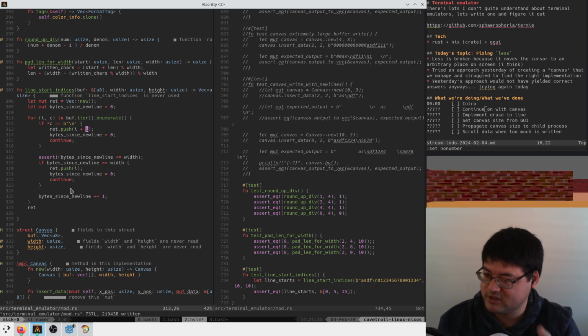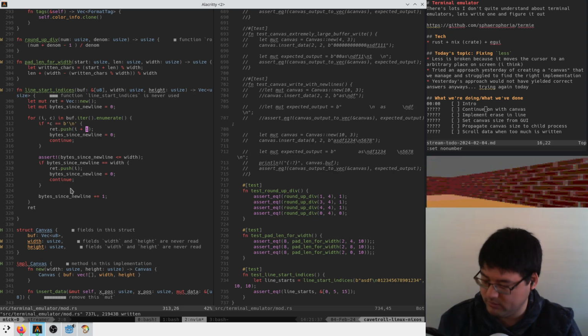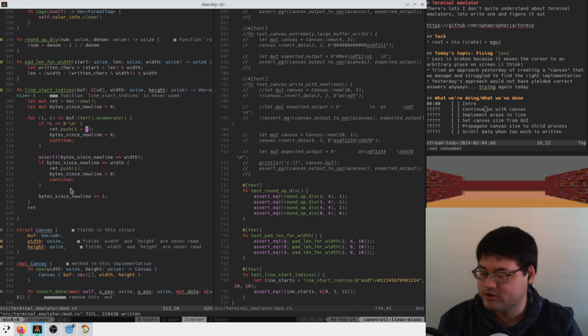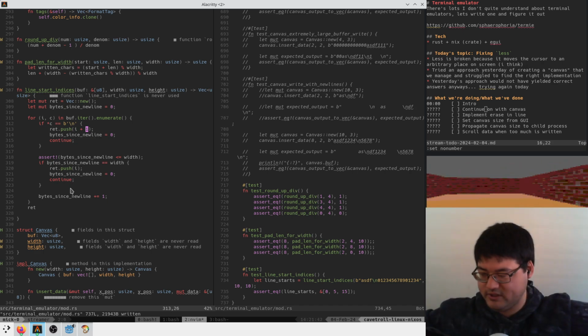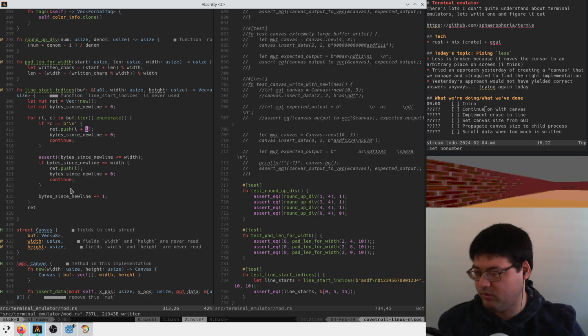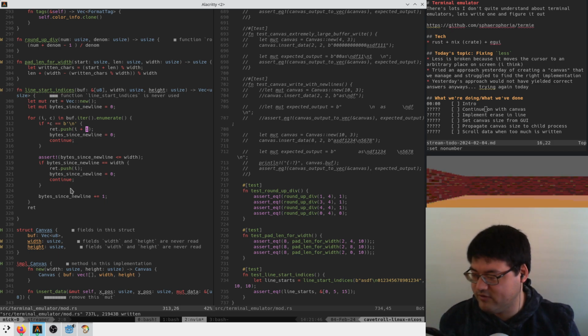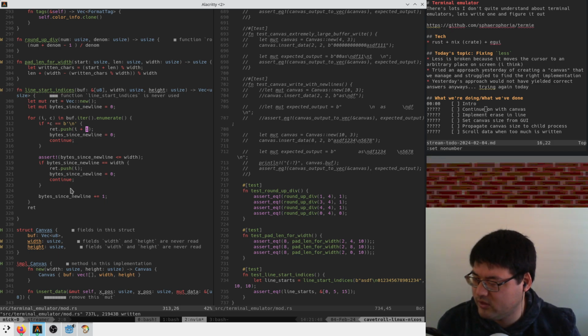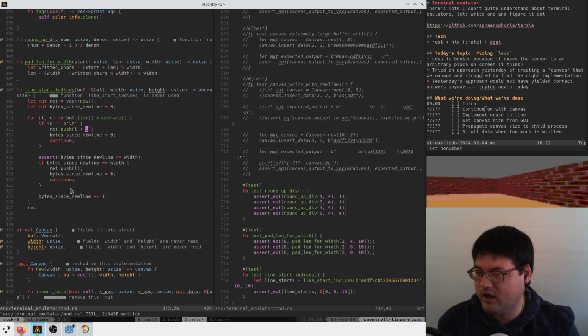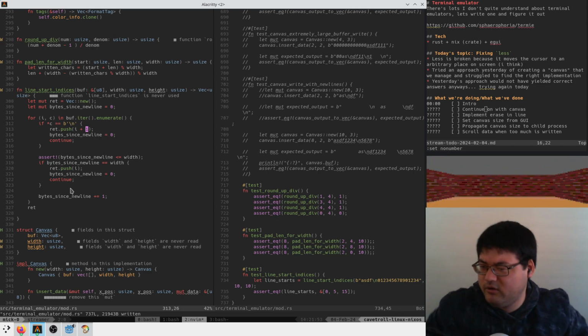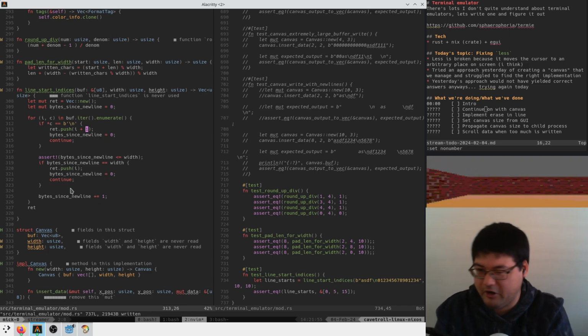The expectation at this point is that this buffer is only accumulating data that we're ready to display. So we've stripped out all ANSI codes, and I expect that when we eventually support line feed or carriage return, that's the same thing. We'll probably handle that externally as well, I think. I don't know. We'll see.